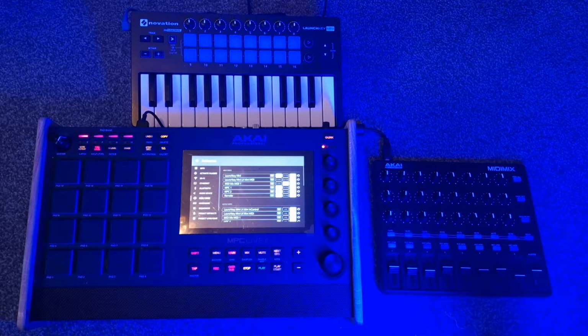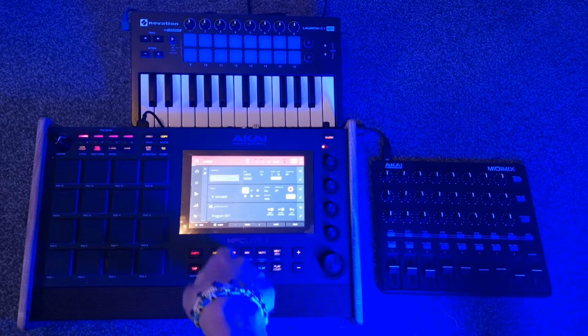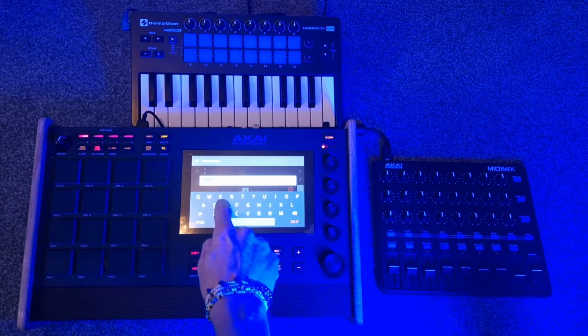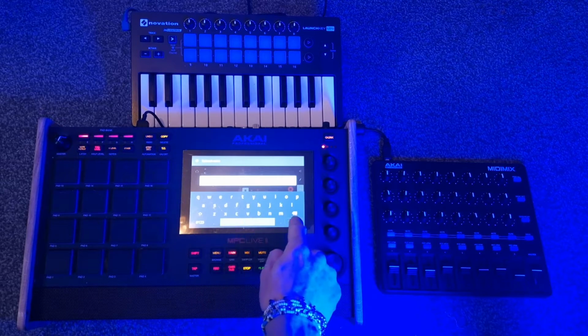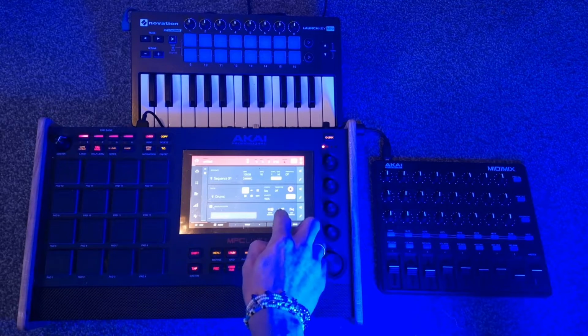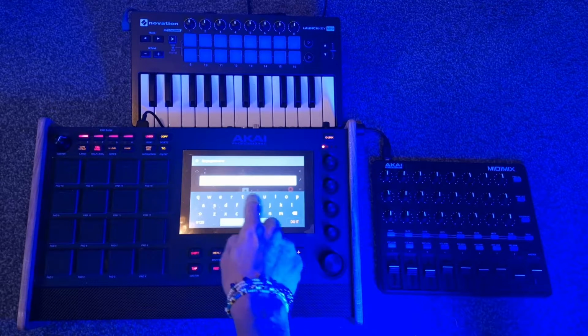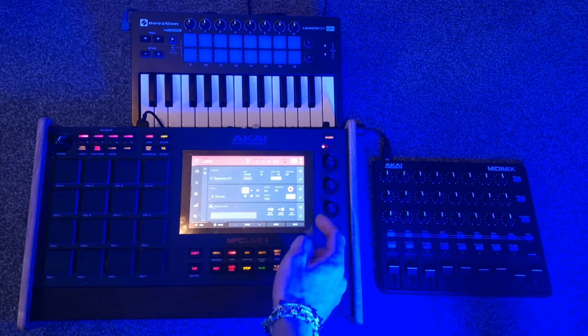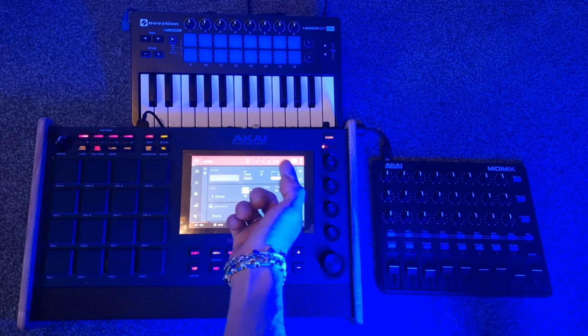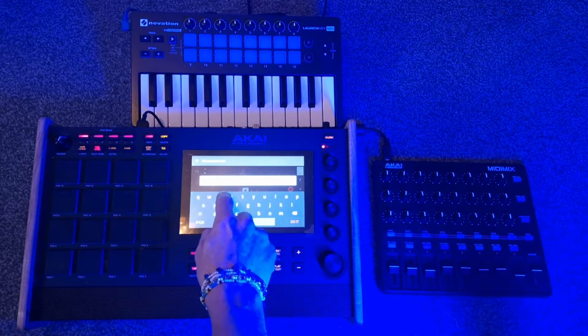Now what we need to do is load up either a drum program or an instrument into some channels so we can start assigning the MIDI mix to those tracks. I'm just going to do this very quickly. The first track is going to be drums, so I'll select that, drums, and there is track 1. And we're in sequence 1, which I typically call my test bench.